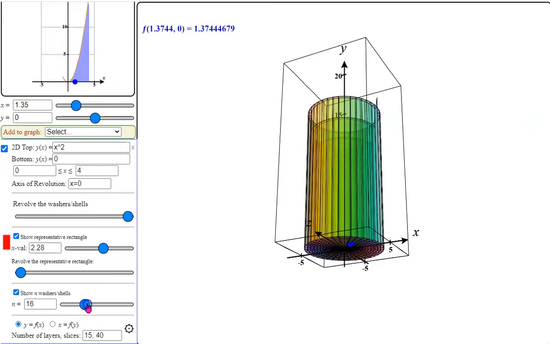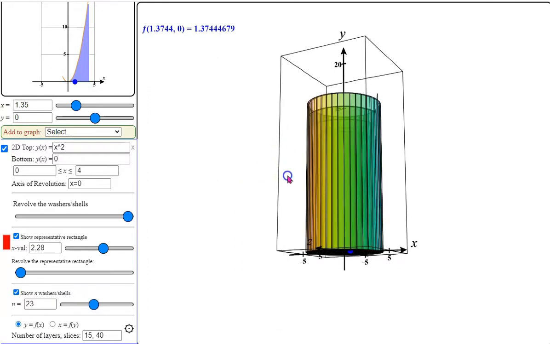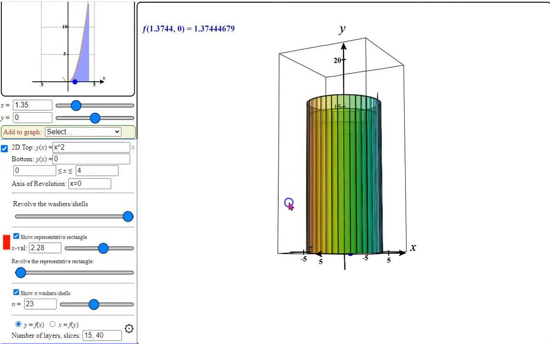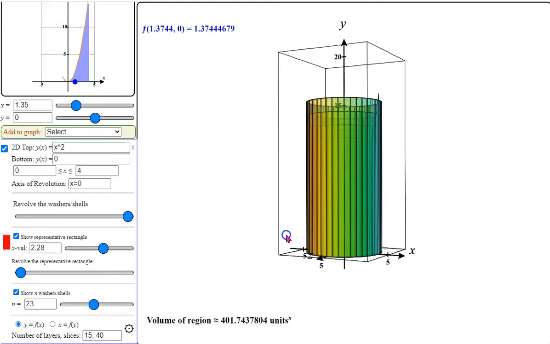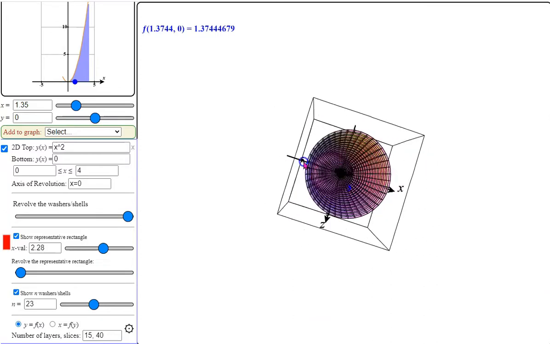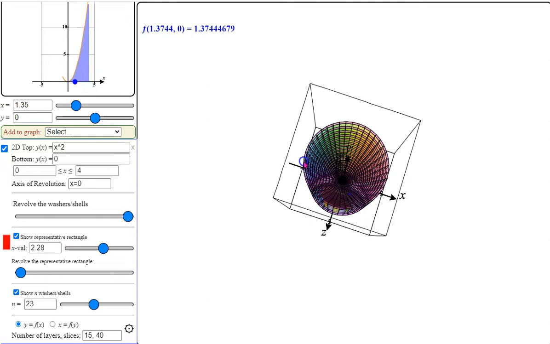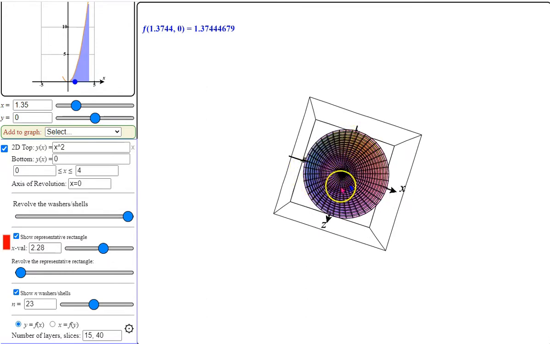As we increase the number of shells, the shape begins to take on the shape that we're going to have eventually for the whole thing. If I rotate now so that I can look at the top, and it's taking a long time to rotate because there are lots of pictures in there, and it just has a hard time rotating with more than n equals 6, then I could see that on the inside, if I can get it just right, it does look like I have a stick of gum inside a stick of gum inside a stick of gum, or a stacking cup and a stacking cup and a stacking cup.